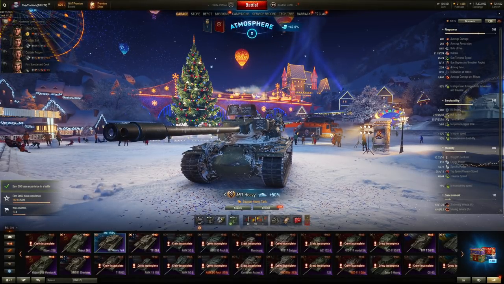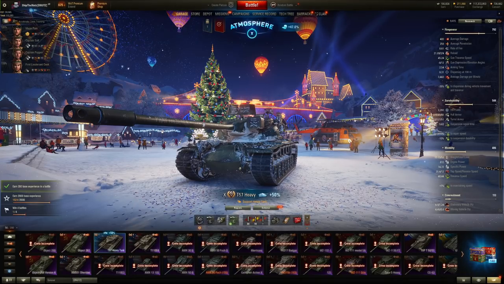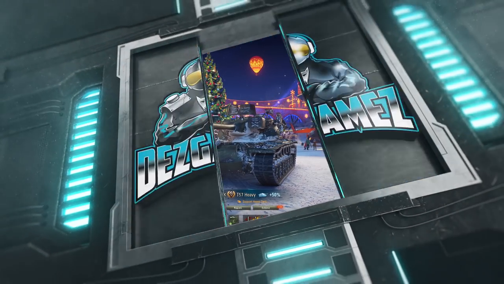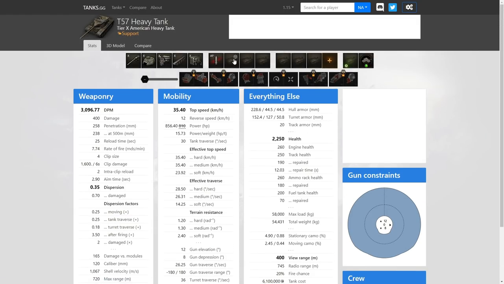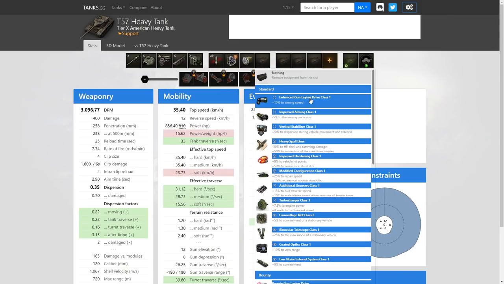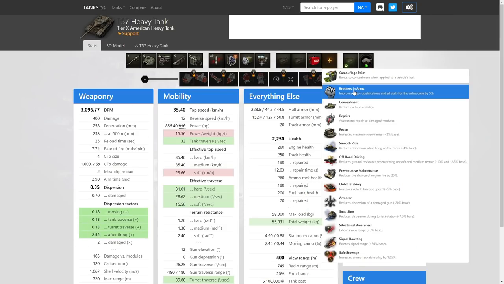I'm going to show you a build which I have been using and which is working very nicely on T57. The main problem of this tank is, let me just show you, let's switch the scene. The main problem is this thing over here, dispersion values. This gun can be so derpy. Honestly, it can be so derpy, but if we do ventilation, I have it in my first slot, if we do stabilizer, boom, just like that, we have the food as well, but it doesn't show over here directly.